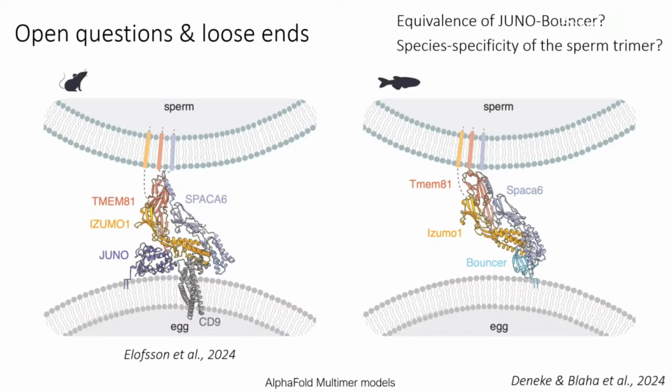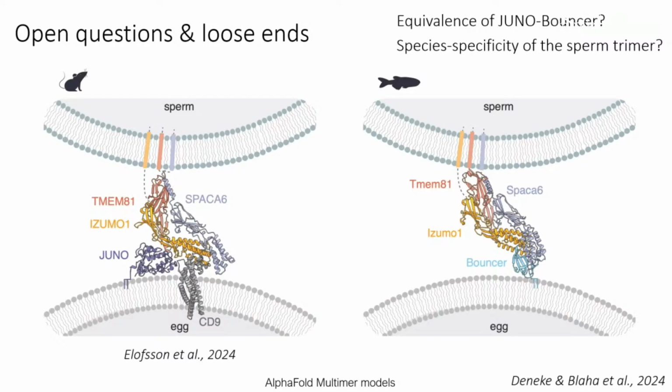The other one is, of course, that this sperm trimer should, in principle, also be species-specific between zebrafish and Medaka. We have tried to test this, and it's extremely difficult because we probably need to change all three proteins. Changing a single one is not doing the job because the Medaka proteins don't interact well with the zebrafish protein, so it's way more complicated than just changing it on the side of the egg.